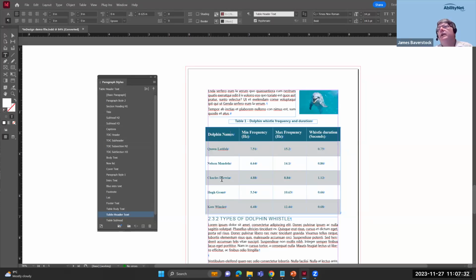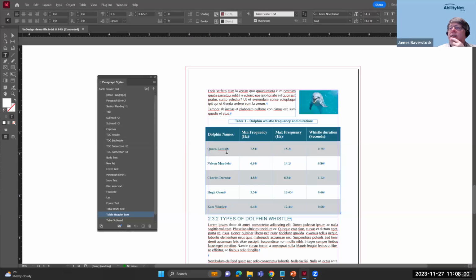Unfortunately, in InDesign, there's no way to set columns as row headers. So ideally, these headings here, Queen Latifah, should be set up as a heading for this row, but you can't do that within InDesign. You need to do that in Acrobat after you create your PDF with the table editor, which I'll try to show very quickly when we produce our PDF later.